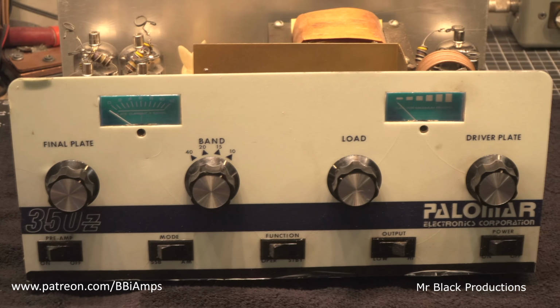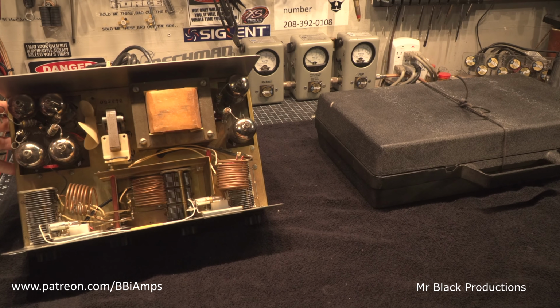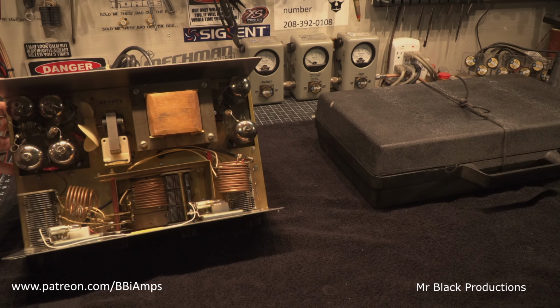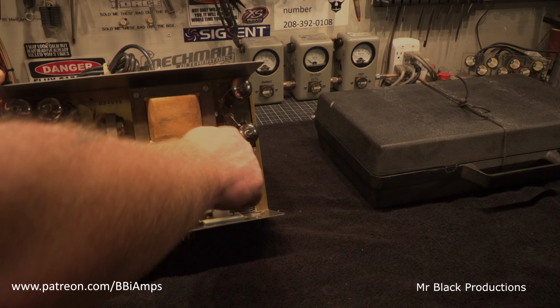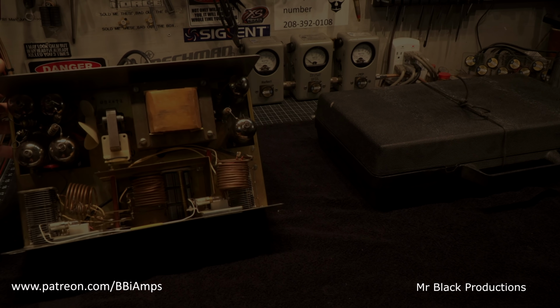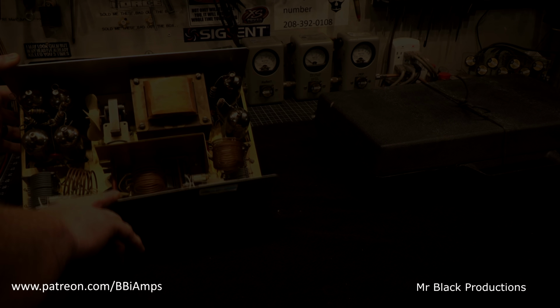But like I said, internally, I'm used to these being all rusty and needing a tetanus shot once you look at them. This thing is not that bad. I mean, it's really not. There's like a passive coupler on the inside of this thing. We'll cover all of that here in a minute. This is going to be fun. Gentlemen, the Palomar 350Z.